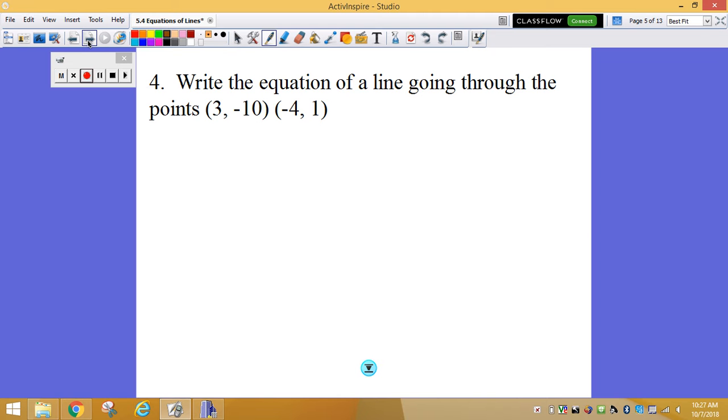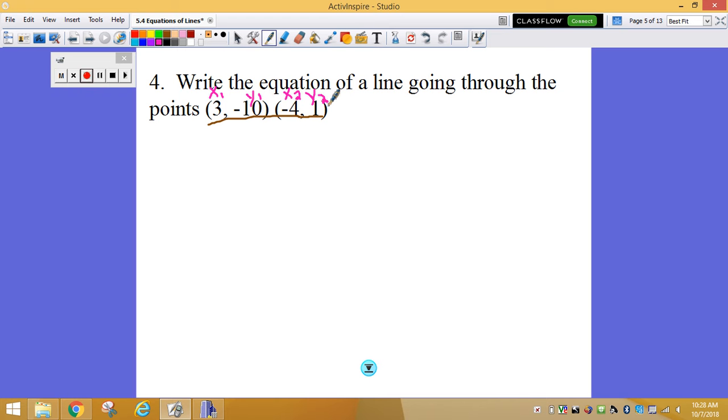Okay, so sometimes there's different ways that they can give you information that you need to write the equation of the line. So on all the 3 problems we've done, they've given you the slope and they've given you an ordered pair. This one's different because they're just giving us the 2 ordered pairs. Okay, so the key thing that we're missing here is the slope. But luckily, you guys just got done with the lesson where you learned how to find the slope between 2 ordered pairs, right? You remember this is your x and your y, and this is an x and a y, and these get 1s, and your second ordered pair get 2s.